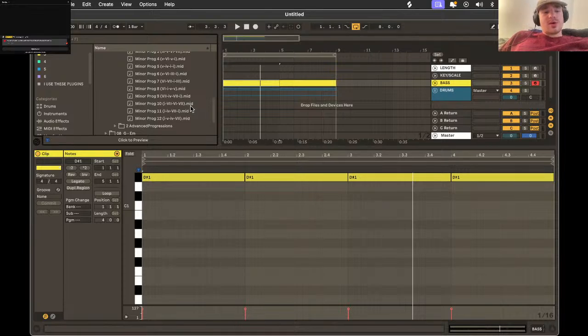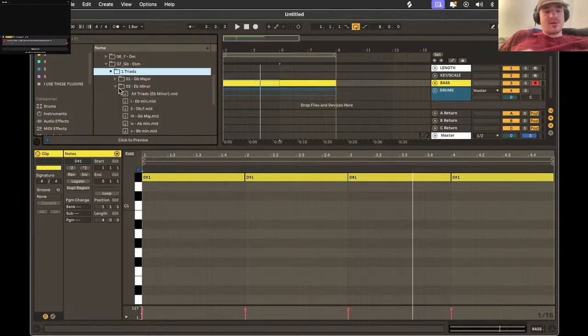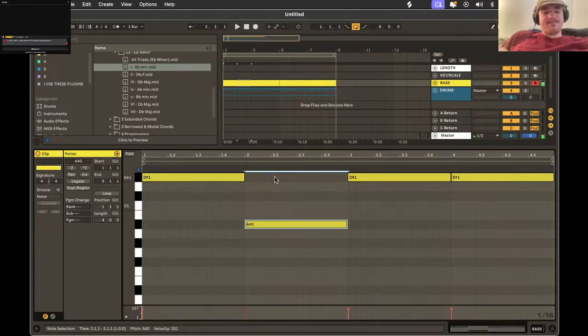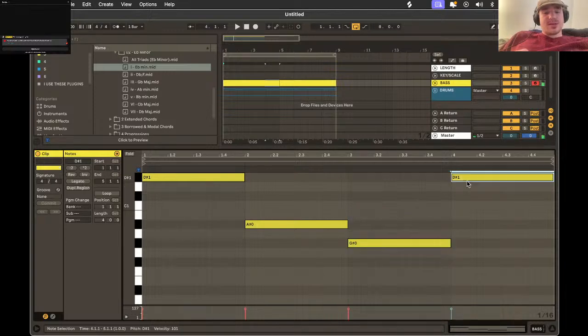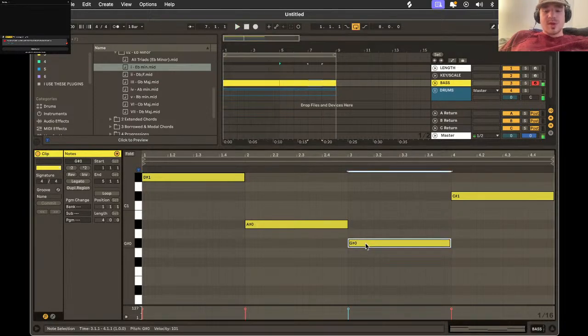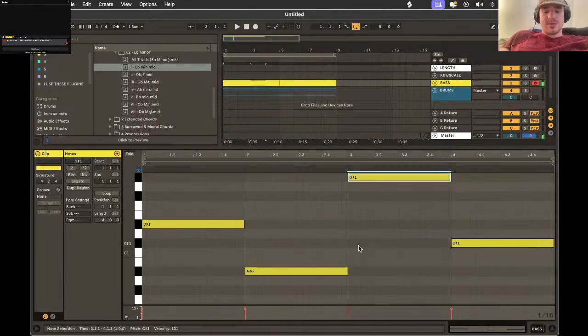So we're going to go one, 5, 4, 7. So E flat minor, or 1, 5 is B flat, 4 is A flat, 7 is your D flat. Okay, and then I'm going to switch up the rhythm a little bit on these.